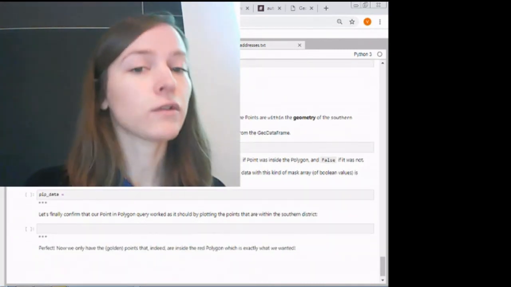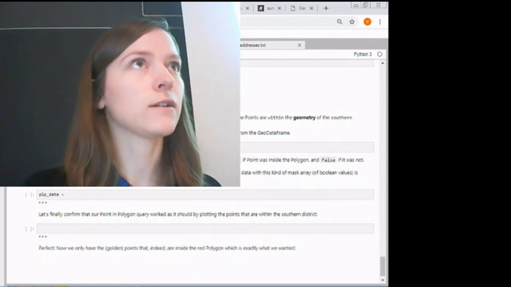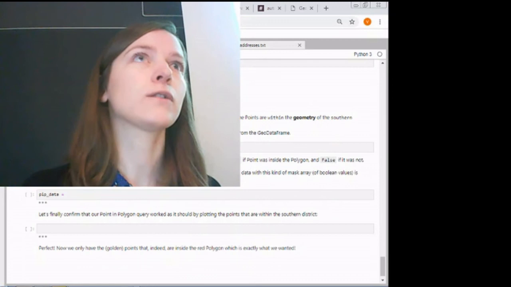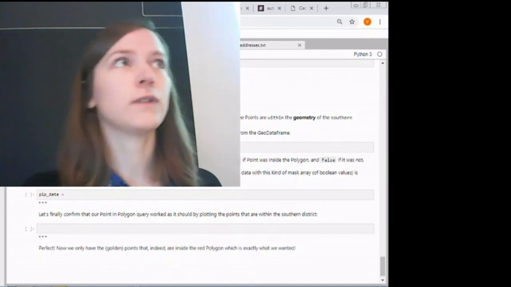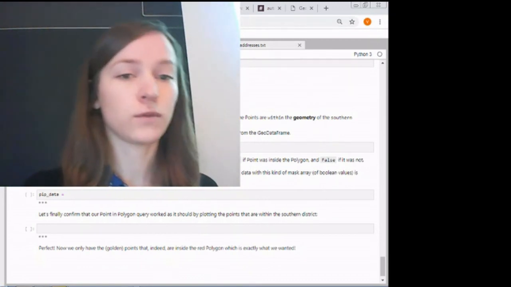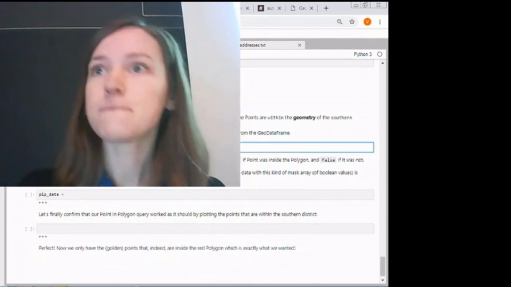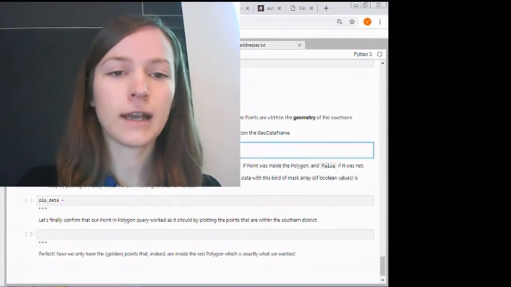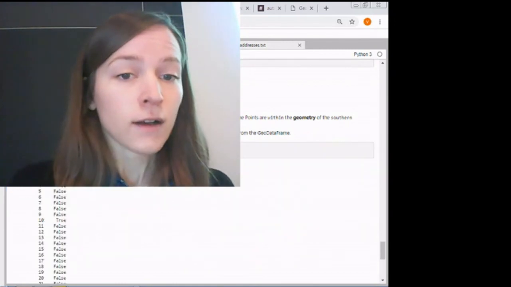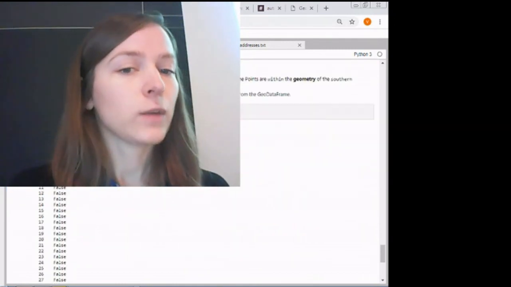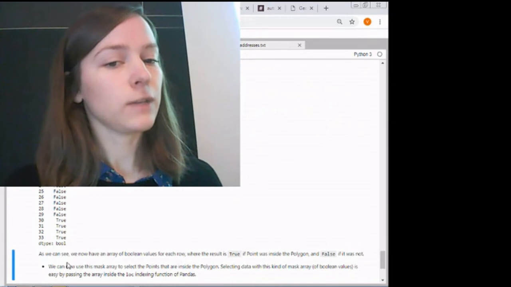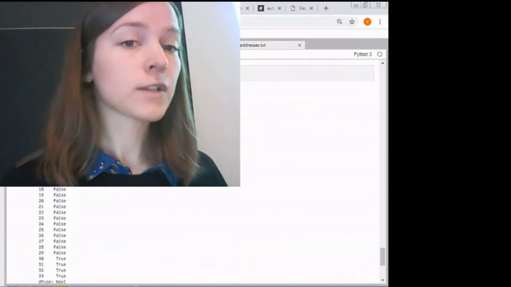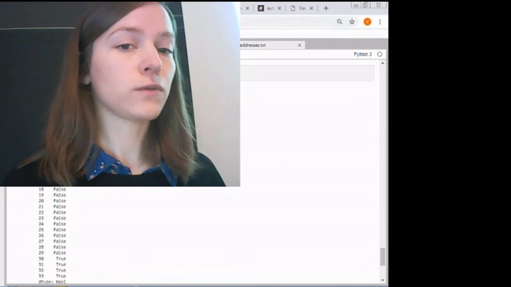As you remember, these Shapely within and contains are binary functions, so they return true or false. Is it within? Is it not within? True, false. So print pip mask. As an output from this query, for each row in the input data, we had 34 rows in there: true, true, true, false, true, false, false, false.